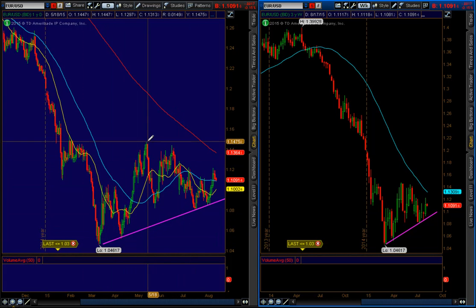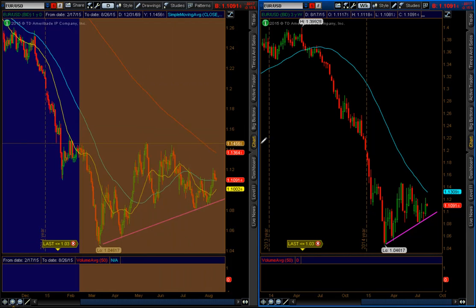You have higher highs and higher lows. Actually, this is a lower high below this, but you are still maintaining the higher lows, which is this trend line right here. Higher low, and a higher low. So possibly on a pullback, you could have another move to the upside. Prices are above the 20, above the 50, and definitely below the 200-day SMA right now.